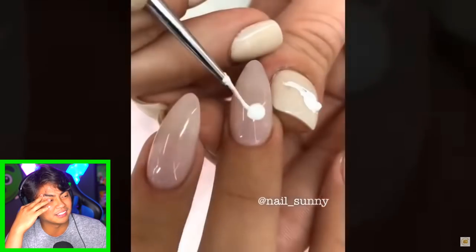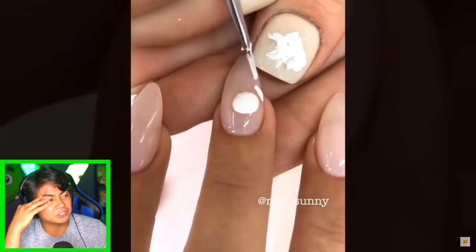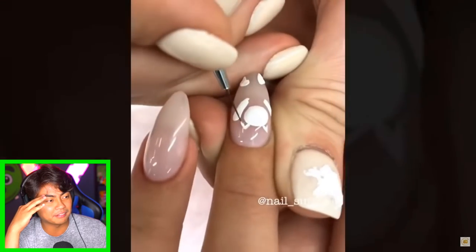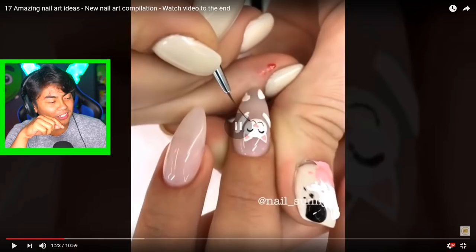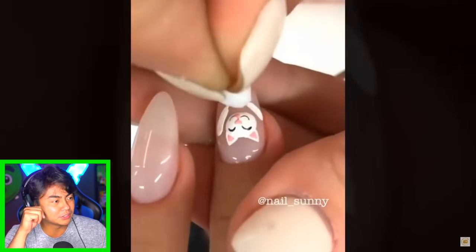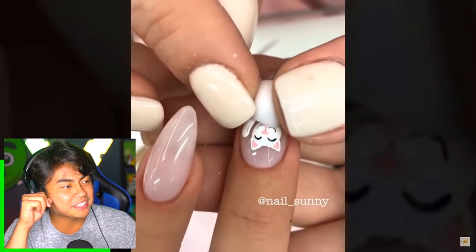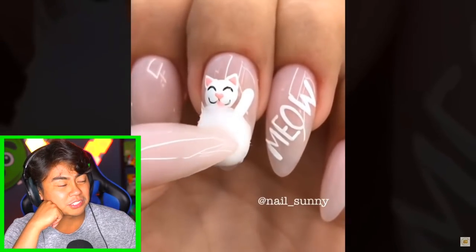All right, well, at least you're painting a cat. You're not using a dead cat to put in your fingernails. At least not yet, unless something happens later on. Look, she's using her thumb as her canvas. That's pretty awesome. All right, super glue time. Yay, little did she know, that's actually a cat's leg. Meow, meow, meow. Ew, okay, now that I know what that is, it's kind of like, it's cool though, cool idea.